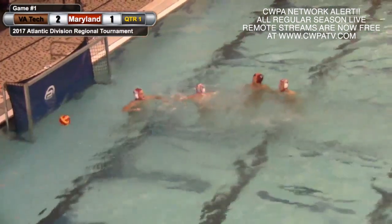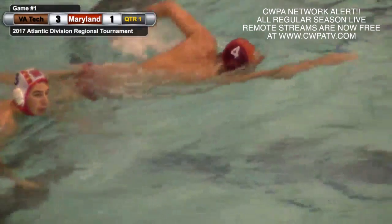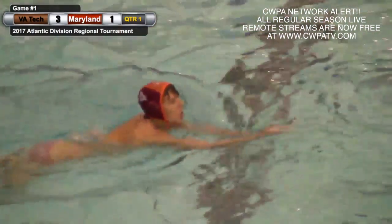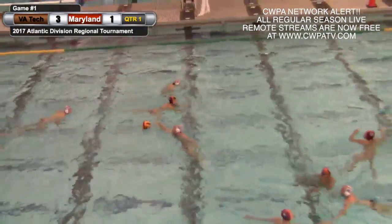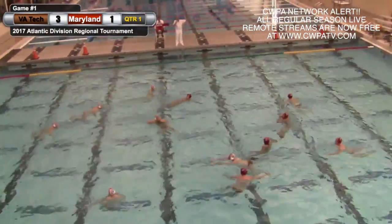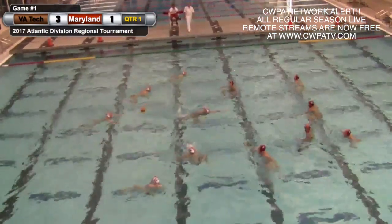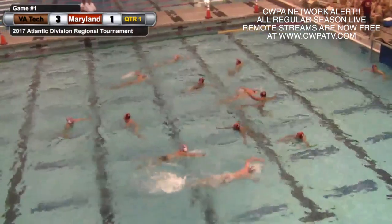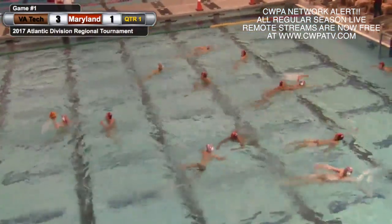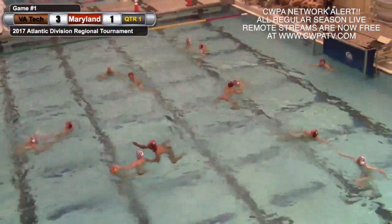Oh, good feed. No one's in there. Boom! Shakalaka! It's 3-1. It's a goal by Brian Daly, Cap 4. First of the game. It is now Virginia Tech in the dark caps 4, Maryland Terrapins in the white 3. Wait, there have been 4 goals total. And we've got about a minute or so to go in the opening quarter. Now the Terrapins with it.